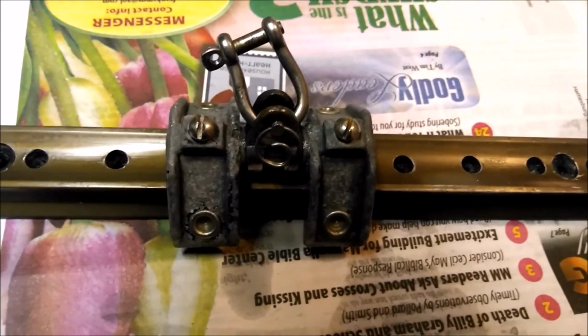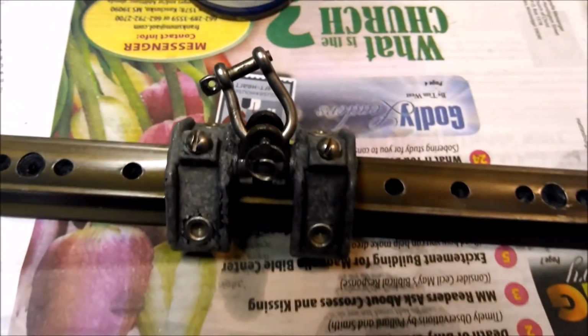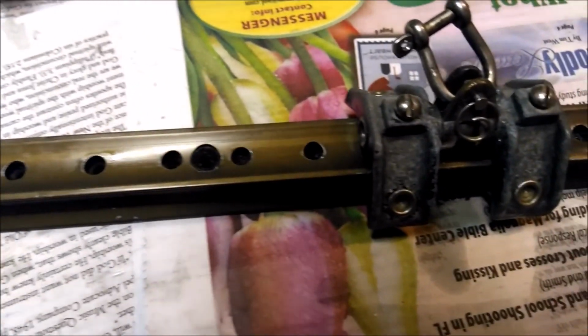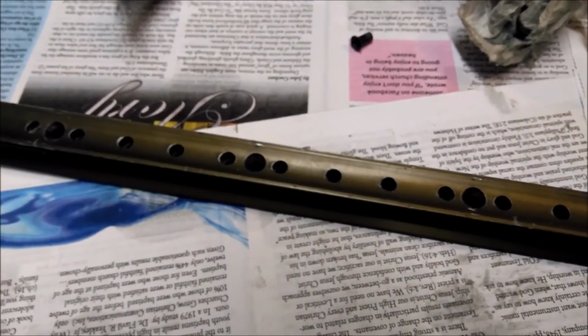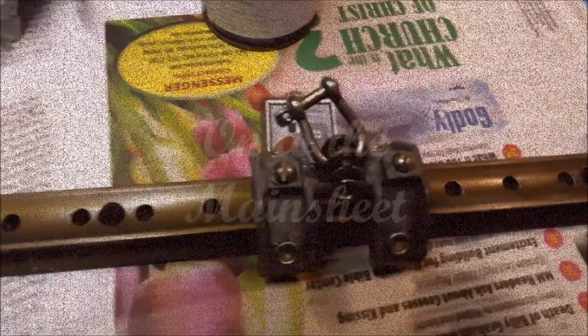And that's the name of the game with a lot of these old boats. It's a matter of reconditioning. Just everything needs reconditioning. This boat is going on 50 years old. So anyway, good deal. Glad that's all done. Now my next job is going to be to get out the actual main sheet, which is right down here in this bag, and look at how the pulleys, I don't know what you call those, the blocks, are doing, and lubricate those all up. I want to get those all in excellent condition so that when the time comes I can mount this on the mahogany at the back of the cockpit, and it'll just be ready to go.